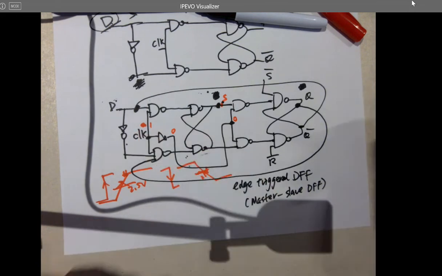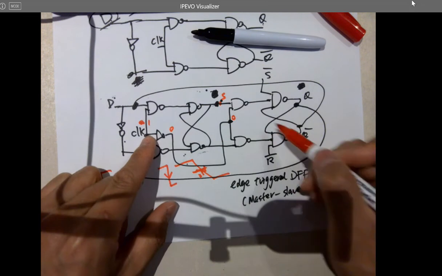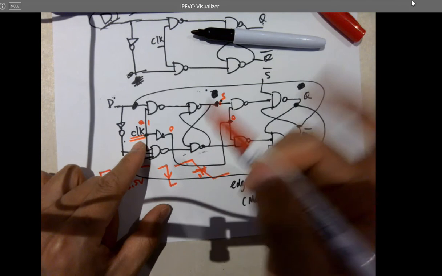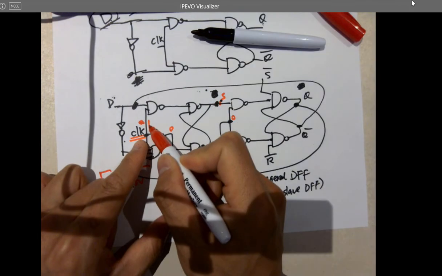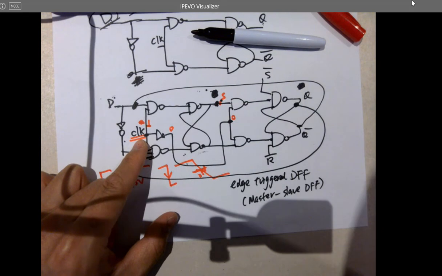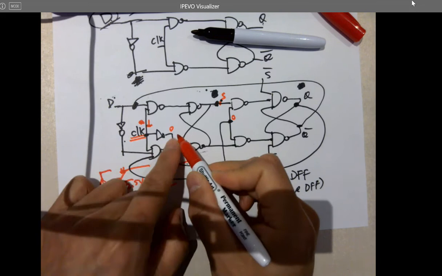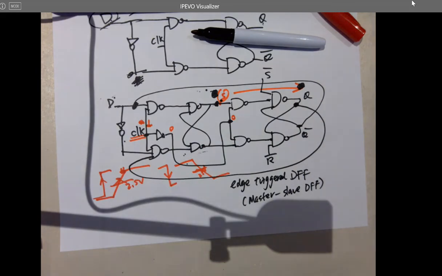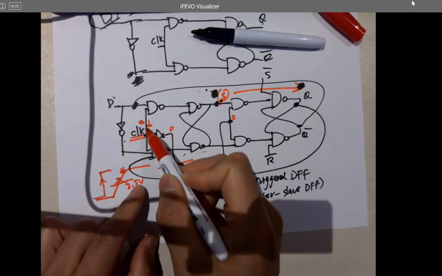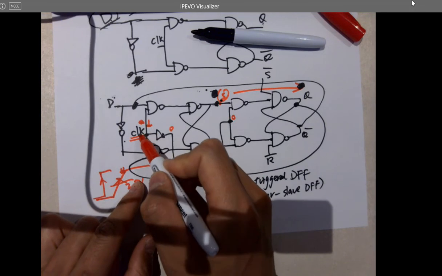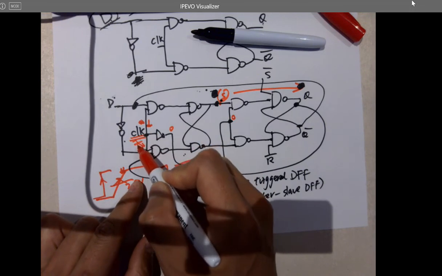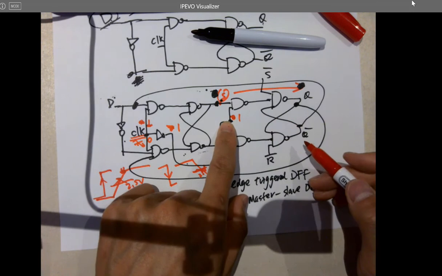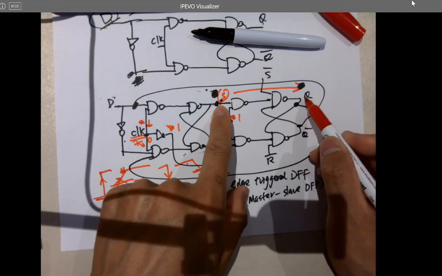So for example, when I'm thinking, here's the original clock, I assume it's a rising edge trigger. Rising edge trigger means this guy is one, just happening during a very short period of time. A very short one will give you a very short zero. A very short zero will not do anything, will not send this guy to here. So it's not triggering the change of the Q. So it's not rising edge triggered. It should be falling edge triggered. Why? Because whenever it crosses the 2.5 and gets lower, it's treated as a zero. So you get a one here and a one here. So at that moment, it's going to send this guy to here.